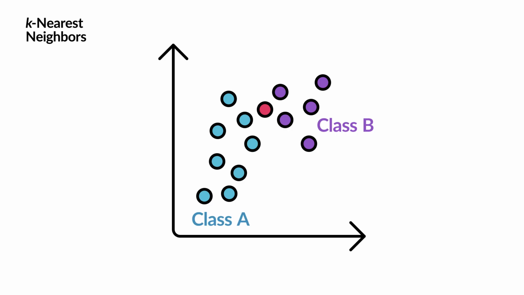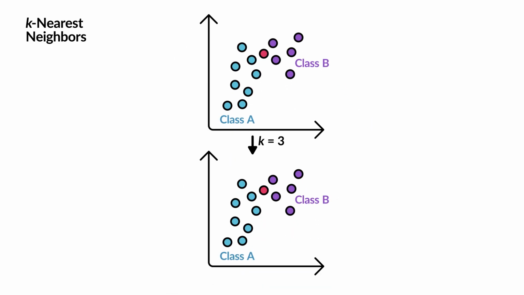In our diagram, the algorithm needs to categorize a new data point, shown in red, into one of two classes. Suppose these represent social media posts that have been analyzed to measure their political stance. Class A are posts by the far left, Class B by the far right. The algorithm compares the new data point to the existing ones and finds those closest. If our algorithm is looking at the three nearest neighbors of the new data point, that is, k equals 3, it will be categorized as Class B on a majority vote.